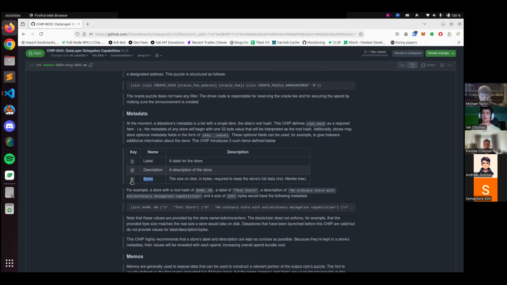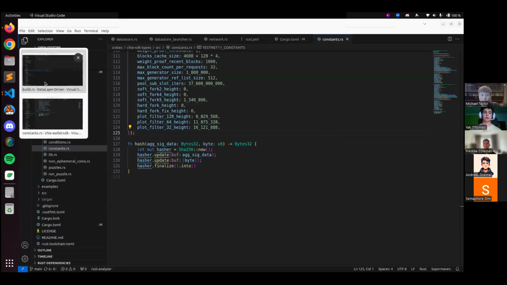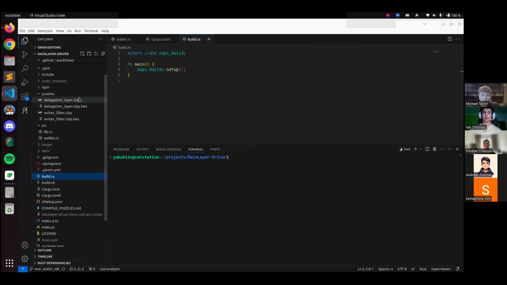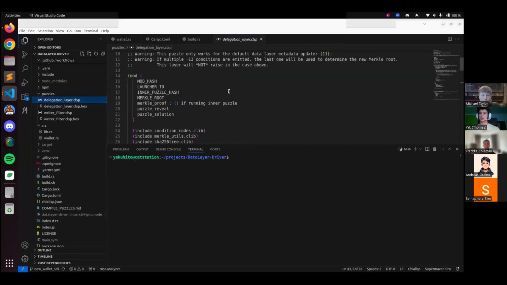If not, there is a new puzzle that is introduced with this chip, which is here. So the main chip links to this puzzle. This is called the delegation layer. And here you can see that your ownership puzzle lives in the store, also a list of delegated puzzles.